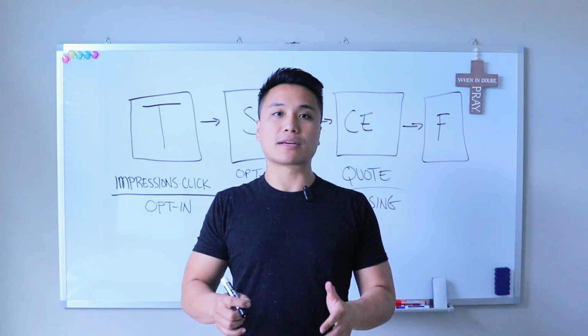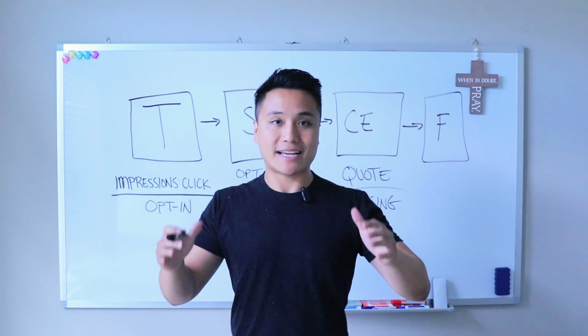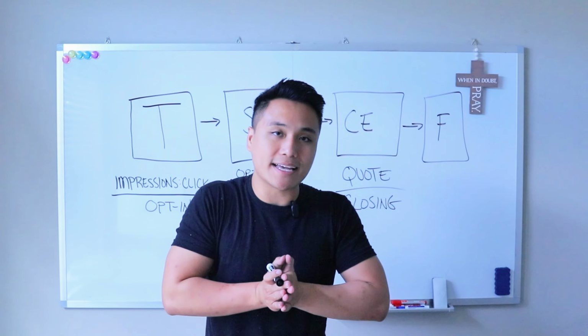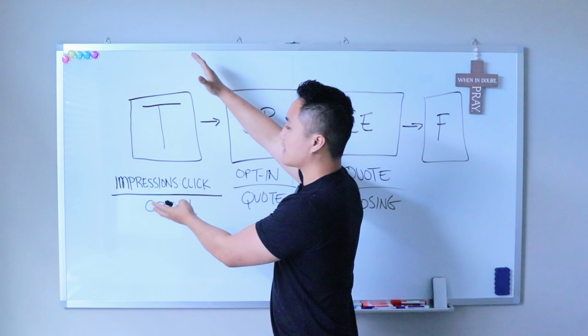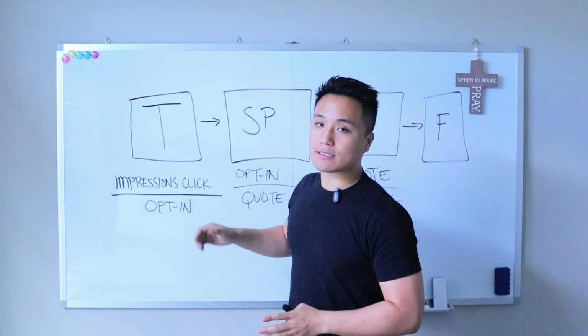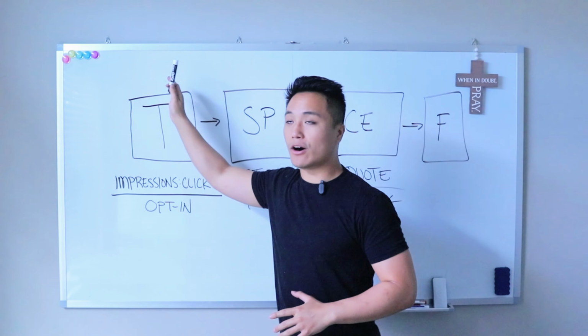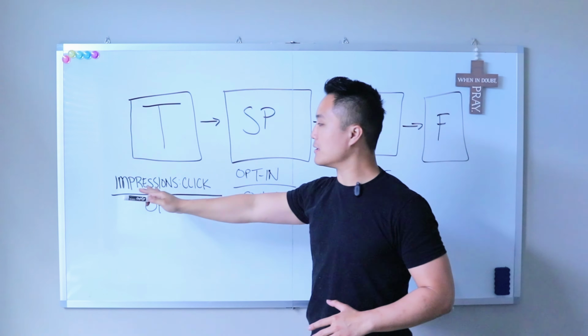The next step in building a reliable client acquisition system is that we have to tie metrics and data into this process. The first thing that we look at is, out of all the traffic, we look at different metrics. The first metric is out of all the people who see your traffic, how many people actually click on it.